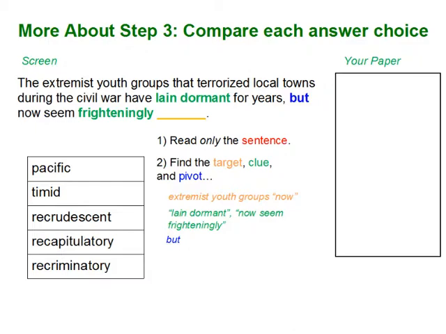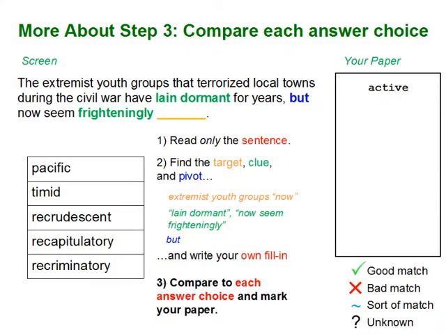So what is the characteristic of the first time period here, the Civil War time period? Well, in that time period, the groups were dormant. And now, but now there's something else. So what's the opposite of dormant? What's a good word for our target here, which is a description of what the groups are like now? It seems like the opposite of dormant is a good choice. Perhaps the best choice for the opposite of dormant is something like active, since dormant means inactive or at rest. So at this point, we're moving on to what we formally call step 3, which is comparing each choice, the process of elimination.